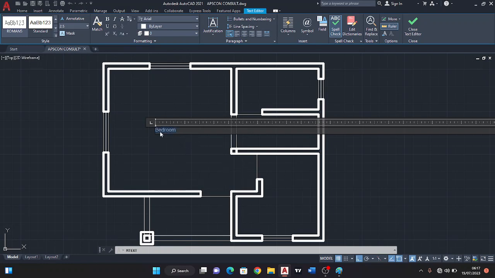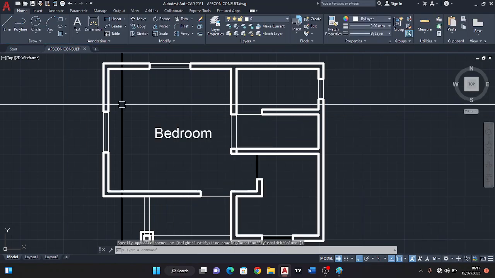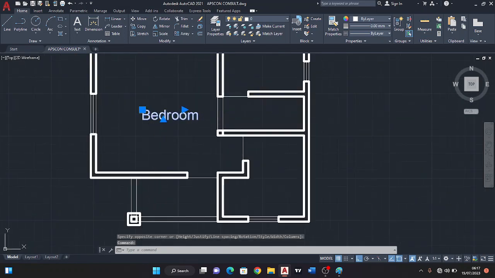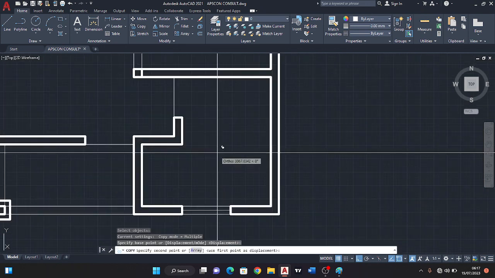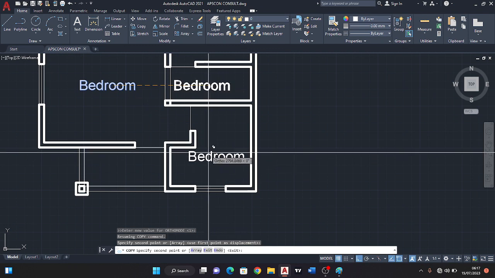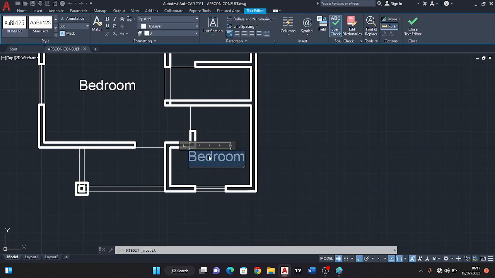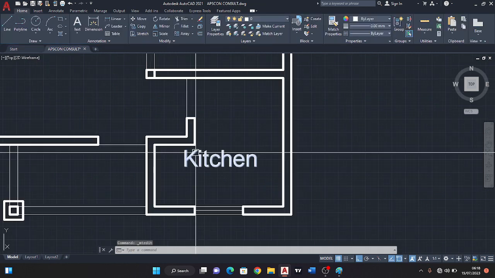Select it. Now once you type in, if I click it will disappear. Why? It will still be there but very tiny because the width is 2.5 mm. Now let me change it to 300 mm. Enter and click aside, so this thing is visible to our own view. I can select this, copy it, paste it here, and rename it to kitchen. Sorry, I missed the first K. That is kitchen.